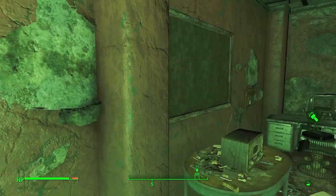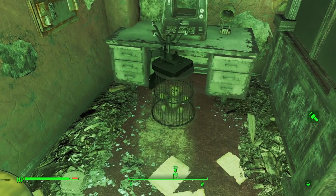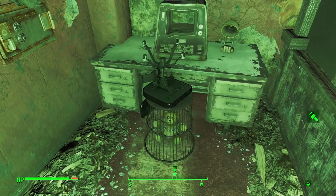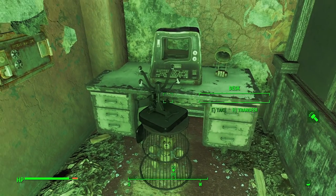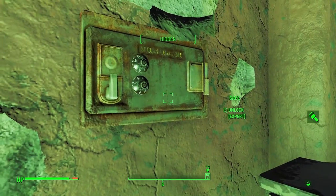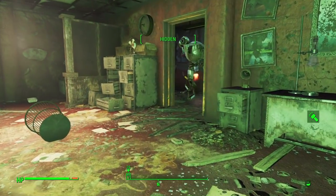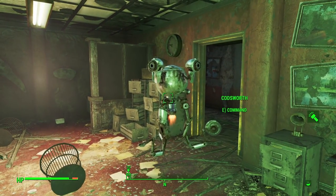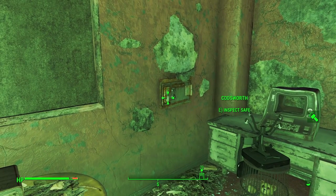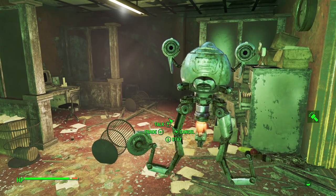Here we go. Oh, are you in? Why are you in jail? Why is he in jail? Look at him. Is it because you tried to rob this safe? No way I can pick this. Oh. Hey, Codsworth, are you like pretty smart? Hey. Something you need, Ma'am? Grab anything useful. Sadly, cannot. Oh, you can't? Dang.